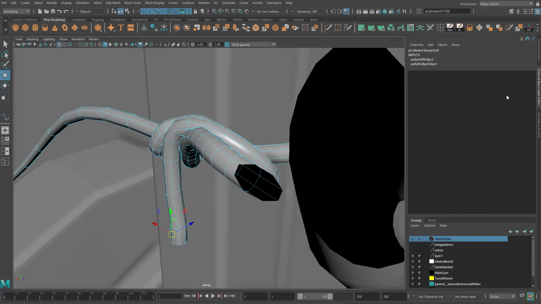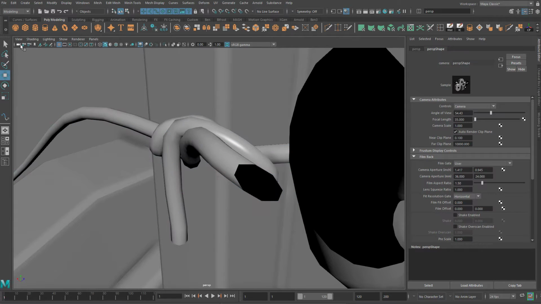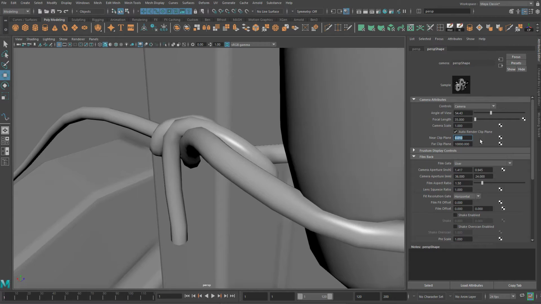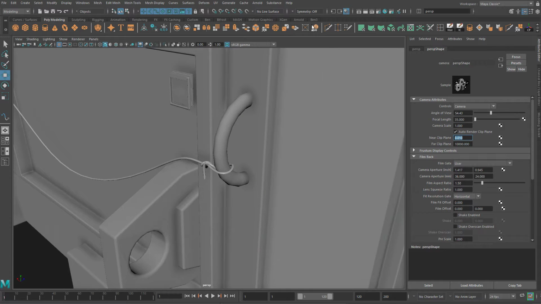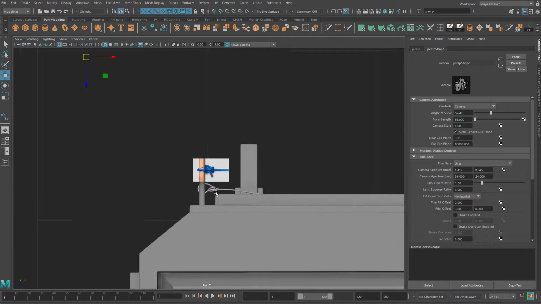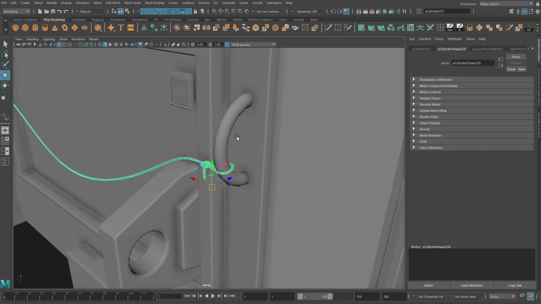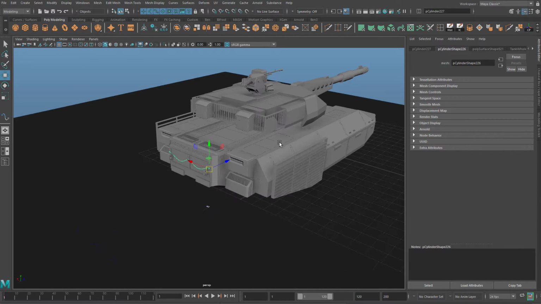The easiest one is to simply go to your attribute editor of the camera that you're currently looking through and change the near clip plane from 0.1 to 0.01. But this doesn't fix the orthographic view issue where your scroll wheels are completely messed up whether you zoom in or out. So don't do that. The best way to fix this is to actually change the entire scale of your scene.